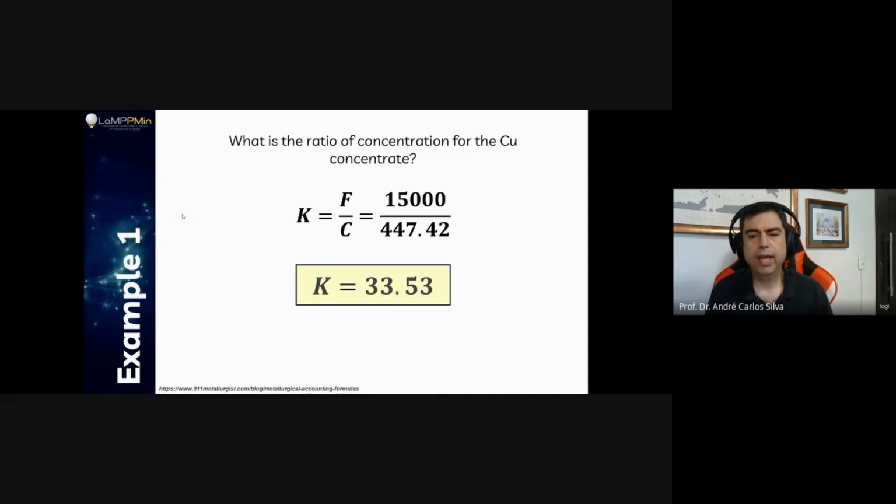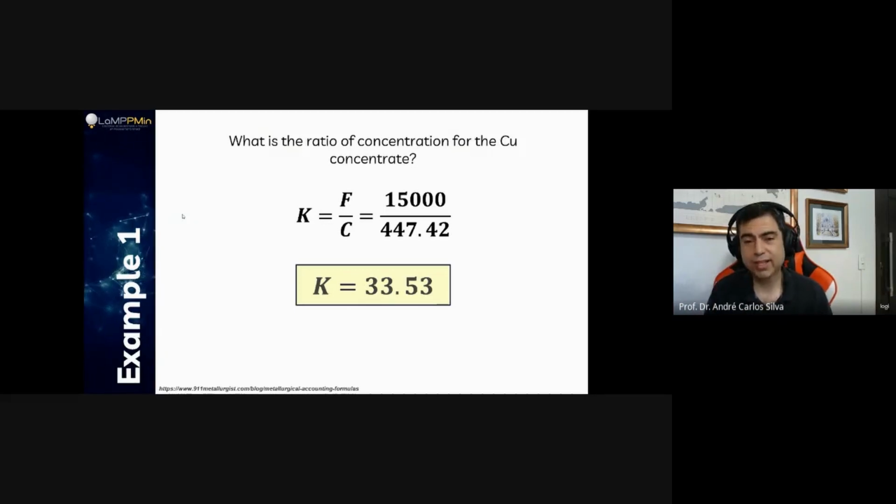Okay, and then what kind of conclusions can I draw from this number? The first one is the maximum value that I can have for K, which would be how much? Infinite. If I have no concentrate, I have something divided by zero, which is infinite. So K could be as big as you like. That's not a limitation. But the smallest value of K is going to be 1. So again, if you don't have tailings, everything that you put in your flotation, you take out of your flotation.